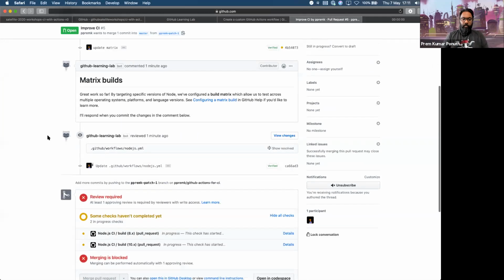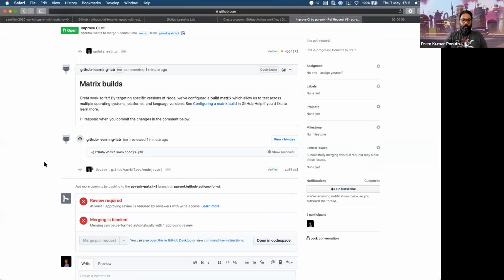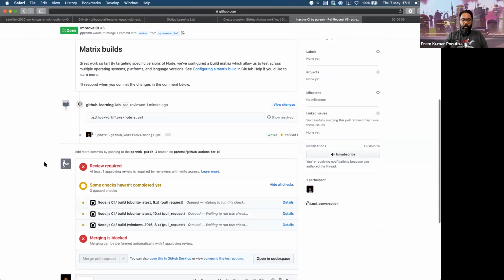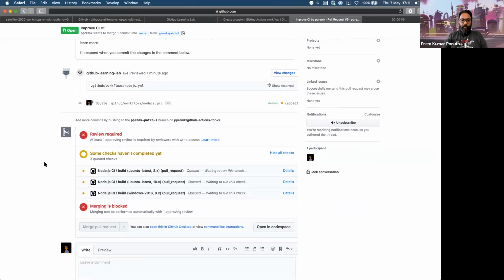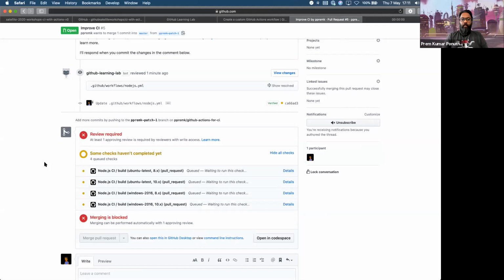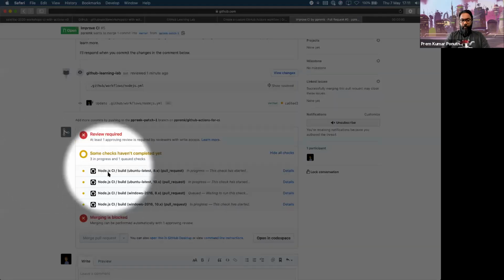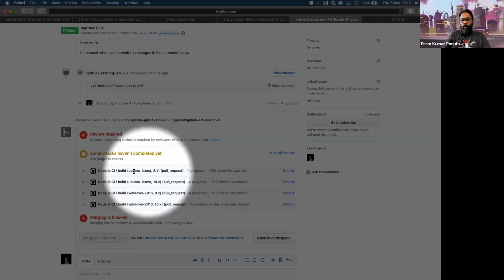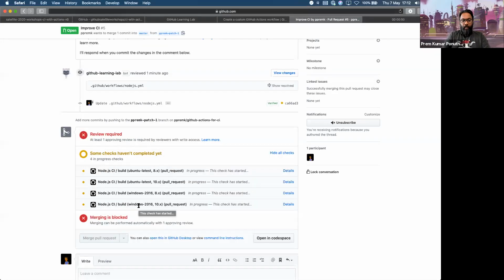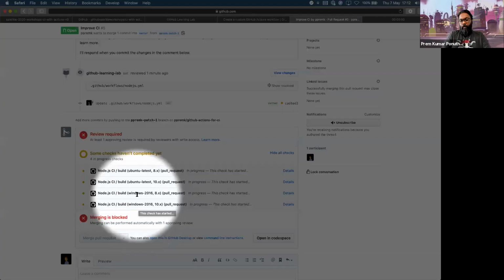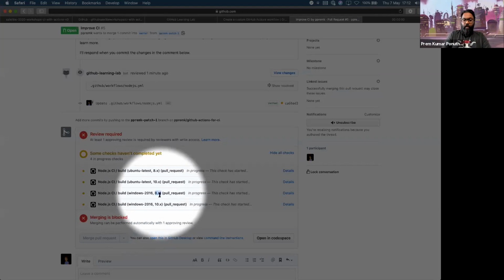Right, so as soon as I commit the change, the bot's going to be responding. And this time you will see that there are going to be additional builds being run over here. All right, so you could see that I have one for Ubuntu on 8x and another one for Ubuntu as well on 10x, and another job or matrix for Windows 2016, Node version 8, and Node version 10.